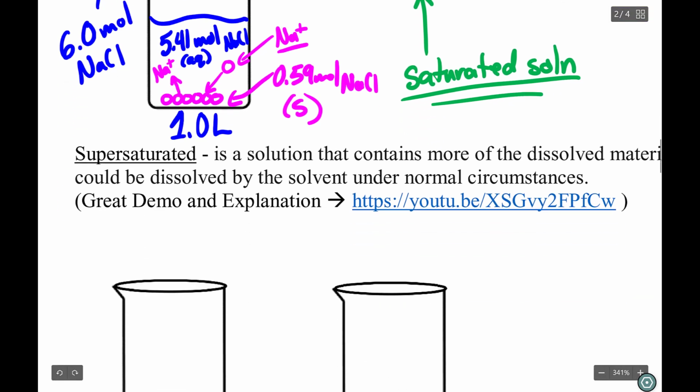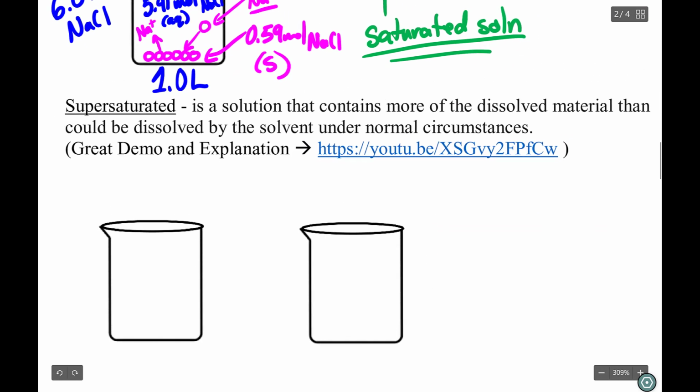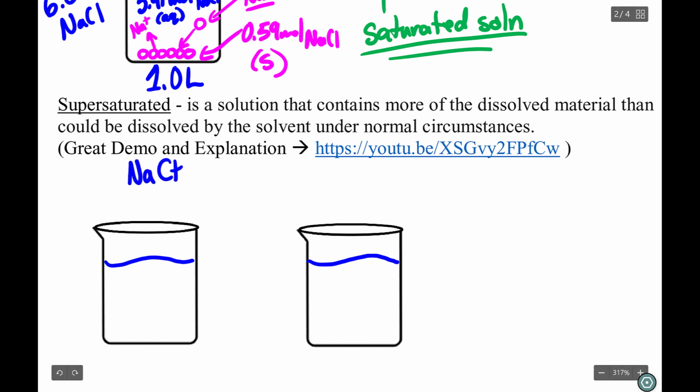The last definition of saturation is supersaturation. Now, not all ionic compounds can do this. There's only a handful, I believe. One that does supersaturation really, really well is acetate ion. So something called sodium acetate is used a lot when you want to make a supersaturated solution. So I'm going to build off the concept I just talked about up there.